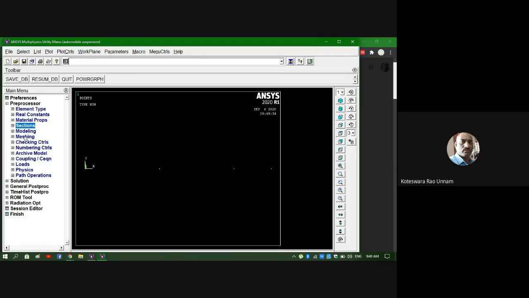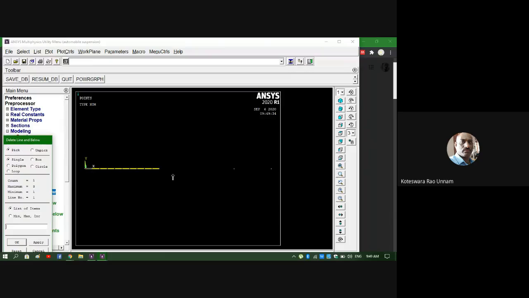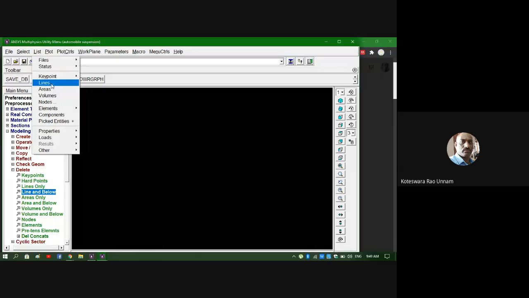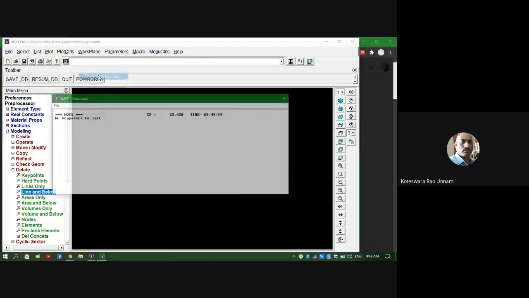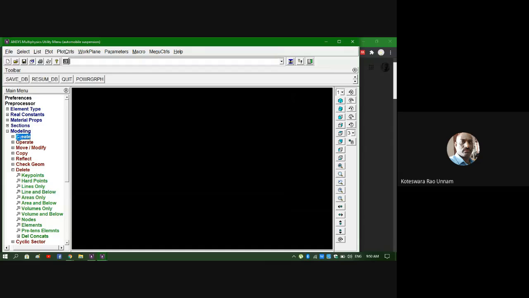I'll go for modeling, then to delete that, I need to delete the lines I created also. I'll select all these lines and delete everything. Now if I list the key points, it says no key points to list. That means there is nothing now. I'll start again from scratch.